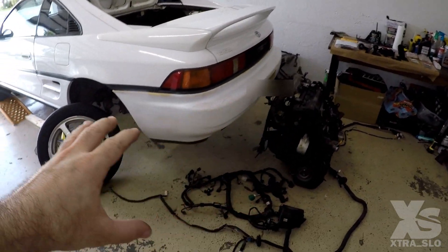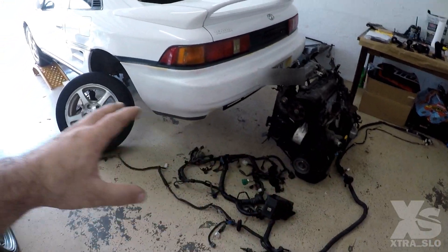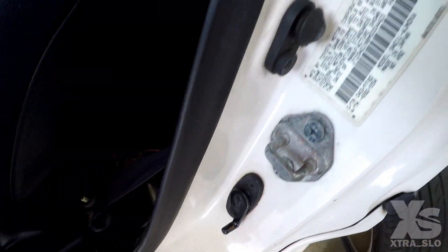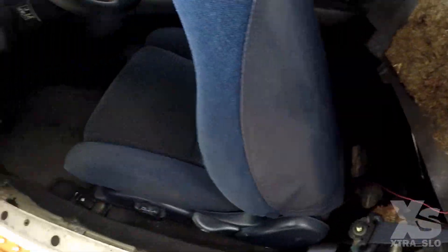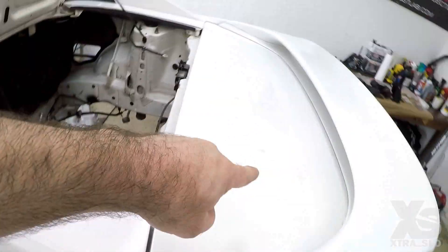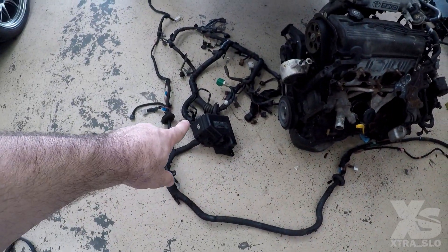Now let's talk about our wiring service — one of the most important things happening today. This is the body harness off the MR2. I just pulled it off to show you guys. It's described on Eric Hux's website, which we'll talk about in a second. Down near the kick panel it disconnects, runs along this line, behind the seat — you pull the carpet back, there's a little hole there — and the body harness runs all the way through, along that line, back through the trunk, and into the lights.